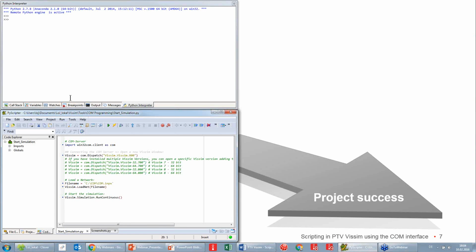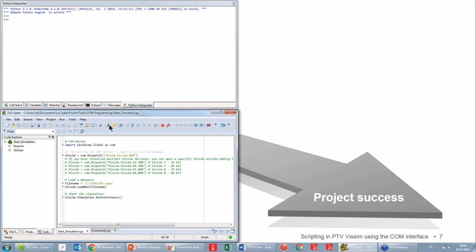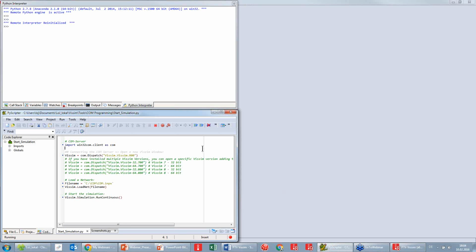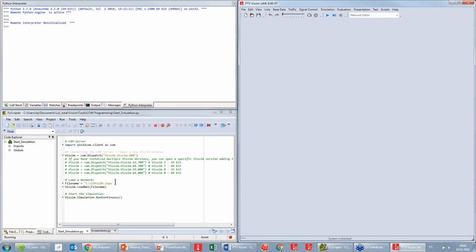So here we have a small script which I will start now, and you see it's running. First I have to tell Python that it should get the COM library, and with this library I open a Vissim instance. Now you see it in the background, it opens Vissim.